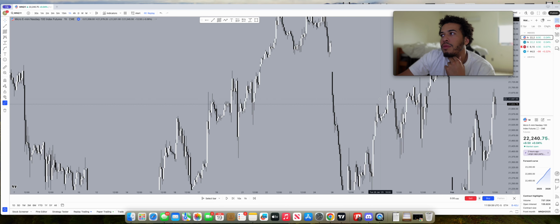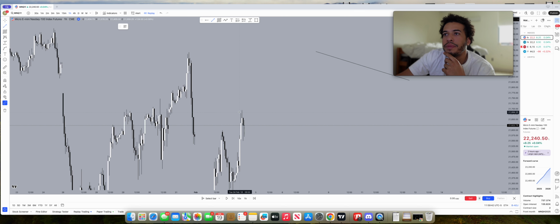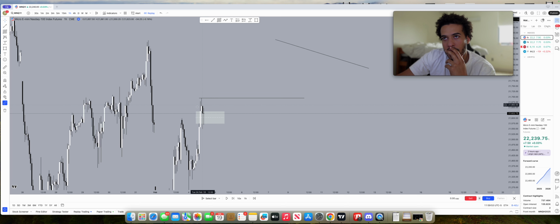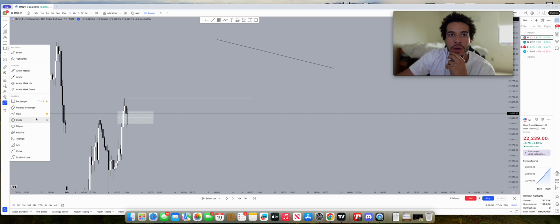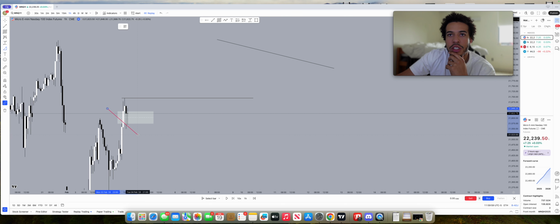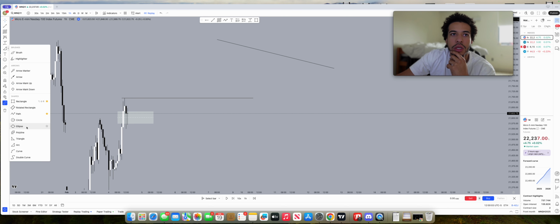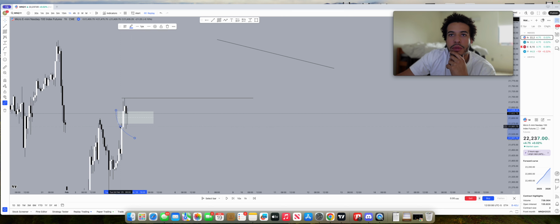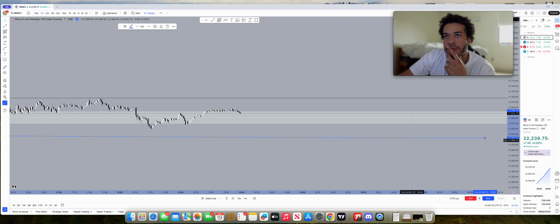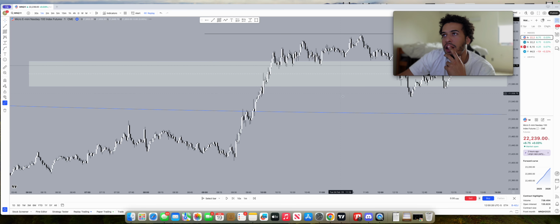So boom, right? We left external liquidity here, and we are respecting this internal liquidity. And so what is our next draw? External. So the overall model is showing us that, in hindsight, this should be the sell side of the curve, right? And then we want to catch the buy side of the curve, right? Sell side, buy side. So then that's when we want to find our model to target the external liquidity that it left.